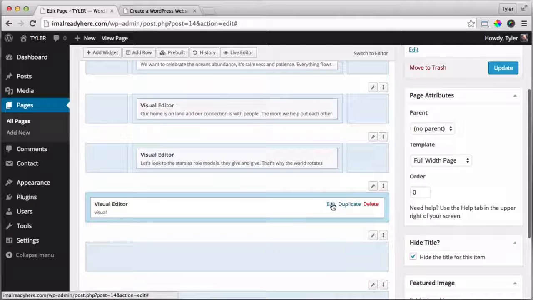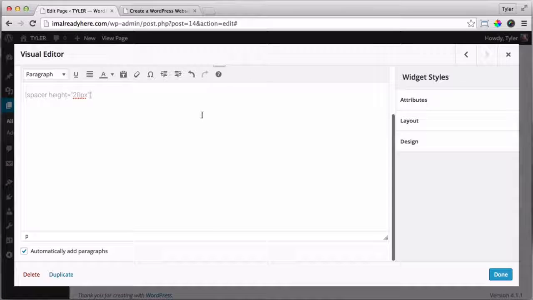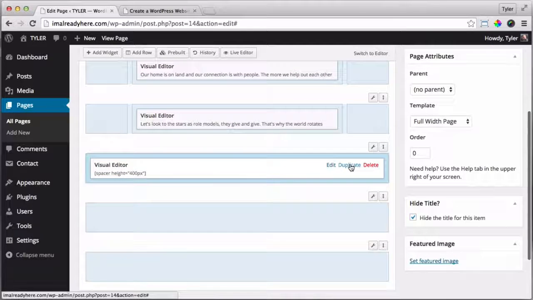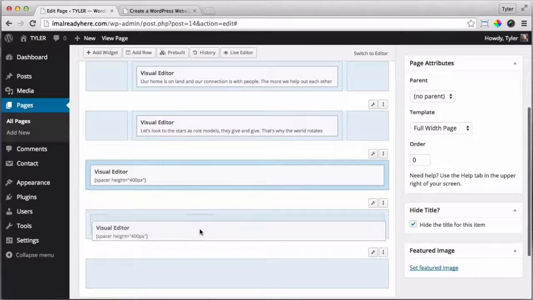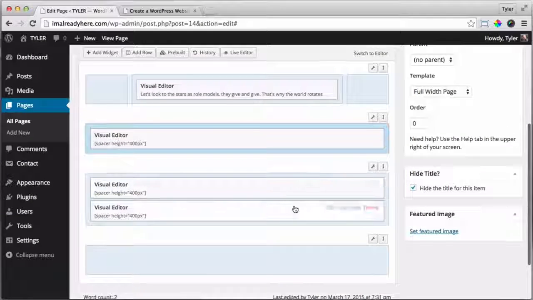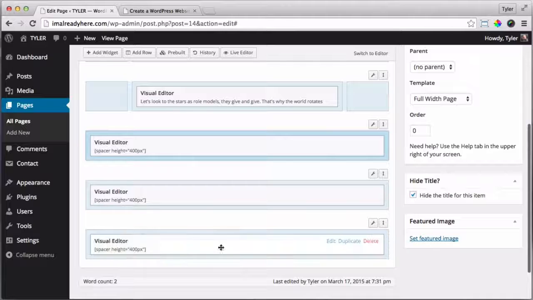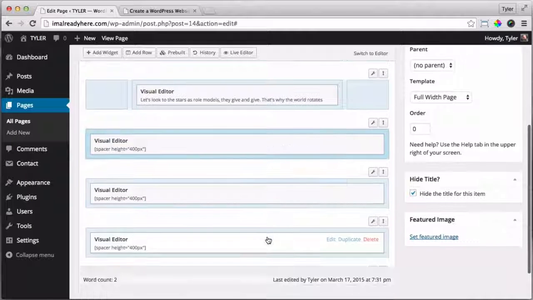All right, so let's add space to it. So let's add a spacer, and that's 400 tall. And we're adding this because if we didn't, then there wouldn't be any height in it. And we can duplicate it, and we can drag it actually to a different column, which is pretty cool. There we go. Duplicate it again, drag it to a different column, and there we go. All right, now we need to put in different images in back of each of these.